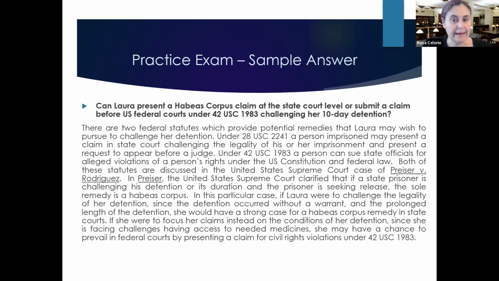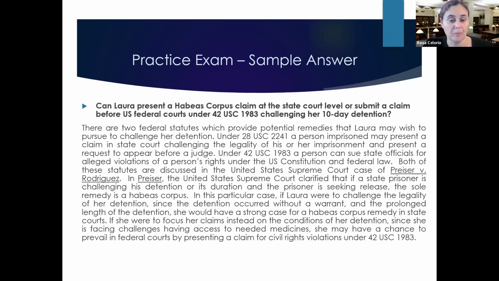and specific exam answers. So for example, in this particular case, there are two federal statutes which provide potential remedies that Laura may wish to pursue to challenge her detention. Under 28 U.S.C. 2241, a person in prison may present a claim in state court challenging the legality of his or her imprisonment and present a request to appear before a judge. Under 42 U.S.C. 1983, a person can sue state officials for alleged violations of a person's rights under the U.S. Constitution and federal law.